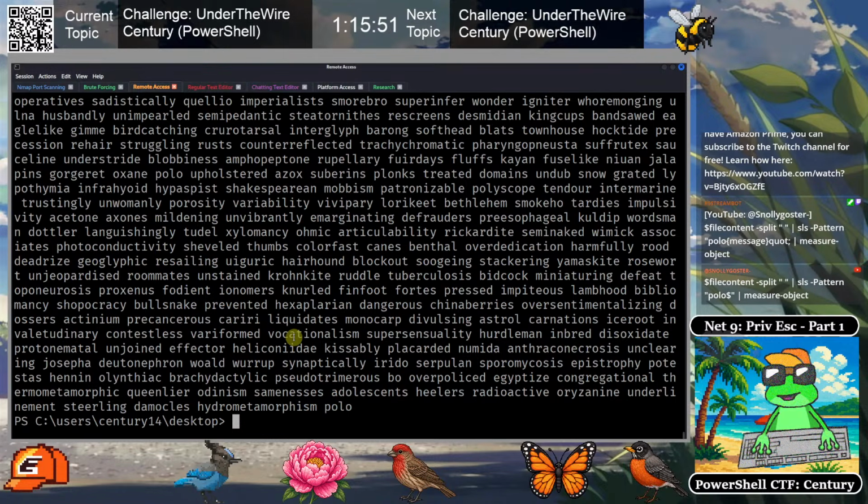Okay, so it looks like in this file, Snollygoster says file content split, SLS pattern polo, something something, measure object.